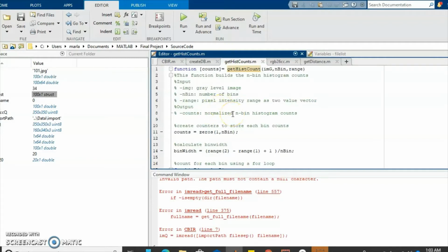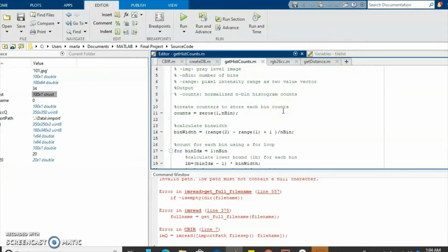So say we took 64 bins, for example. This will be on a range of 0 to 63, as our pixel intensity will only be accounted for within that range. Now as we go on through the formula, we can see that we create an open variable that stores one column of values that has the amount of rows equal to the bins that we specified earlier.